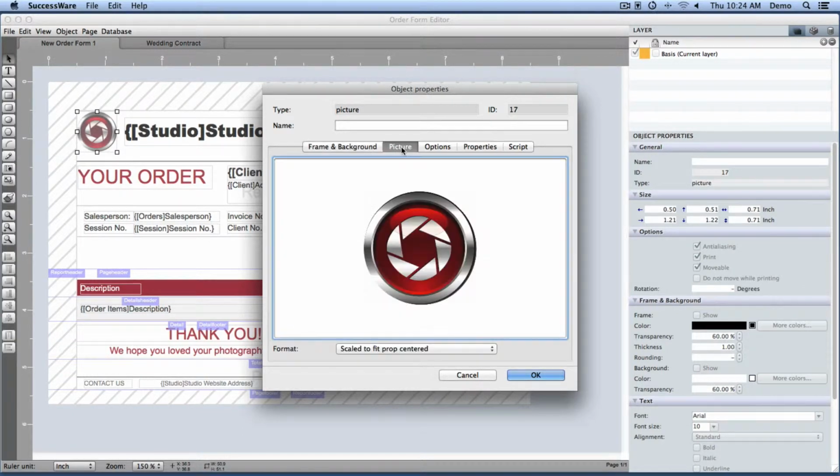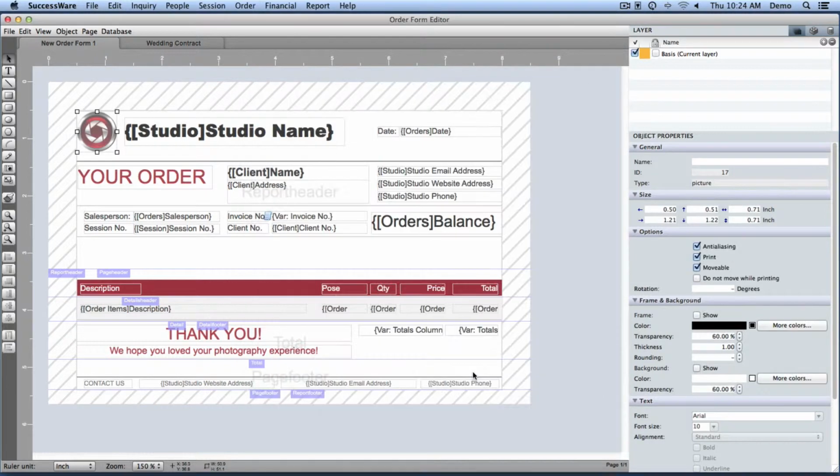The picture itself, this is where you can actually put your image in to the space provided, and all you have to do, if you were using our template, is take and drop your logo right on top of this and it will change it. You have different scaling options to scale to fit. This is scale to fit proportionally and it's centering it within the space provided. I'm going to go ahead and close this, cancel this.